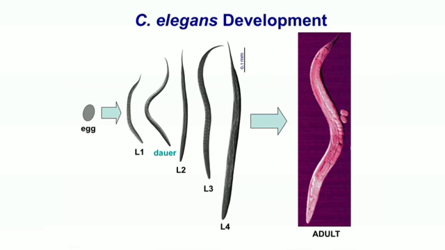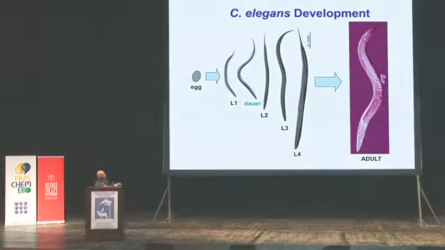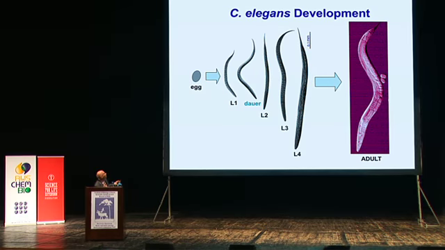It also has an alternative stage 3 called the dauer, which is actually intermediate in size between L1 and L2, but it replaces this as a state of developmental arrest that seems not to age. Once they come out of dauer, after a month or 2 in this holding pattern, they can resume development and become fertile adults with normal lifespan.